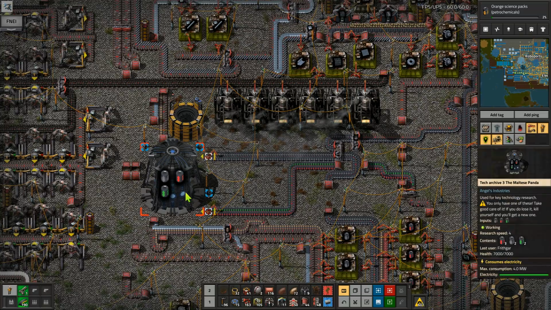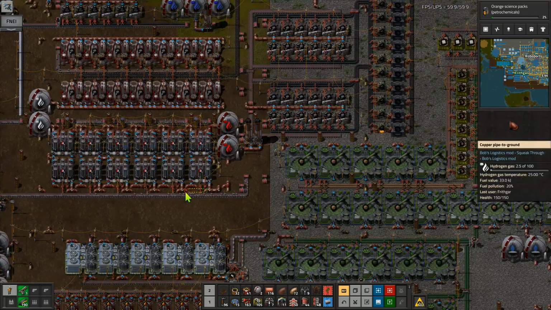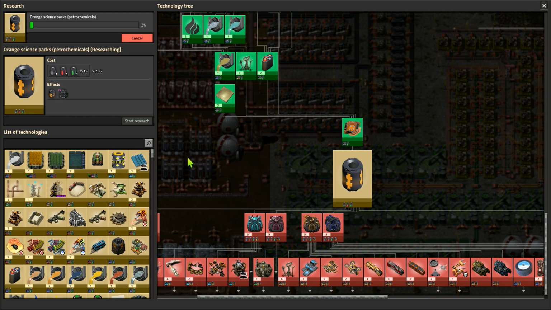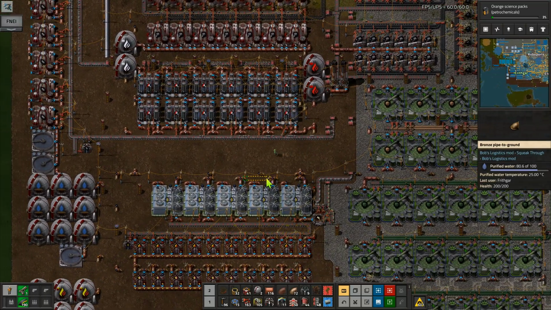So that is just the Maltese Panda Tech Archive 3. We're going to need to be able to upgrade that to the next level of Tech Archive soon. So, it's just those three. It's not even the basic data cores. Right. Well, that can carry on and do what it's doing.